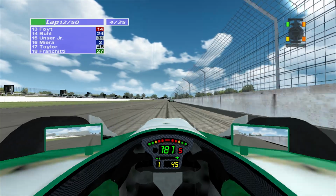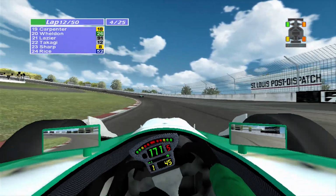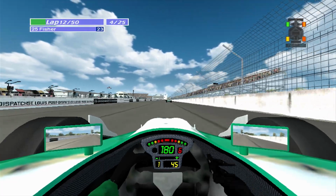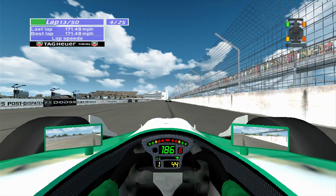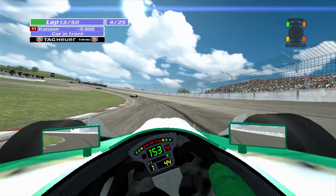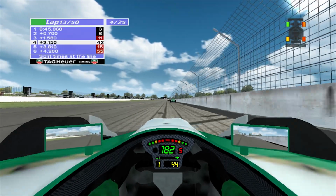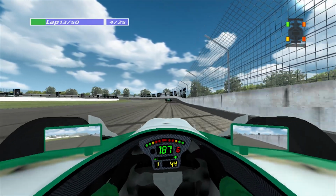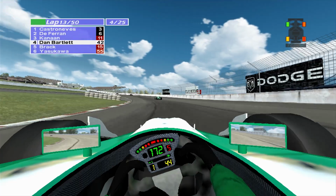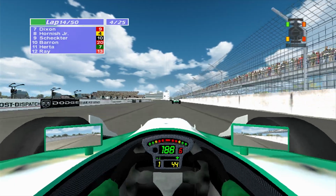There you go. Now the tyres are starting to get really, really sticky, so we can fly it into the corners. And this means as well, with the field spread out under the pit stops, that means we'll be coming into lap traffic. 1.6 seconds ahead of Brack. They're pulling away from Brack. Yeah, so we'll be coming into lap traffic, I would say within the next 10 laps or so. That was your best lap so far.